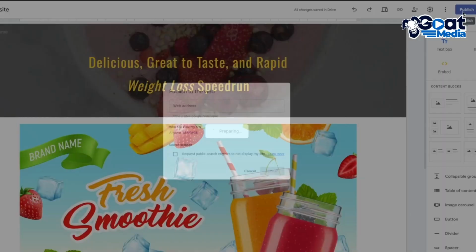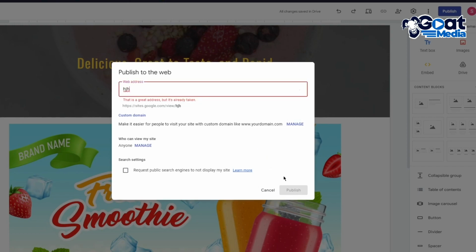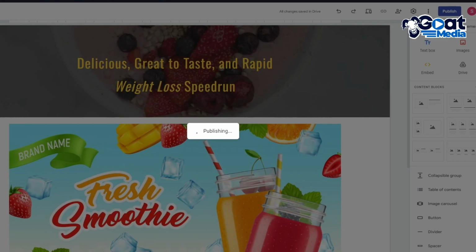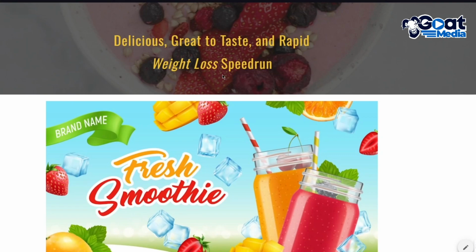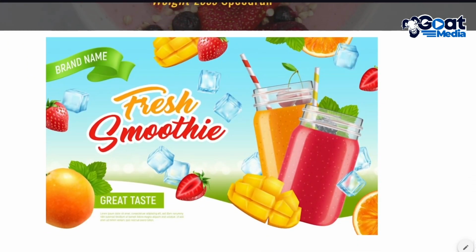So once you create your landing page, you're going to click on publish, give your website an address. Okay, let's say I'm going to give it that address real quick. So once we have this address, simply click on publish. And once you click on publish, you can actually view your website. Okay, I'm going to click on view published site. It's going to open it up, and look at that. So that's how you can view your site. It has good styling. Obviously, you can fill it in a lot more, and then you can just export it to your Clickbank, and that is how you're going to create a landing page for your Clickbank in the easiest way.